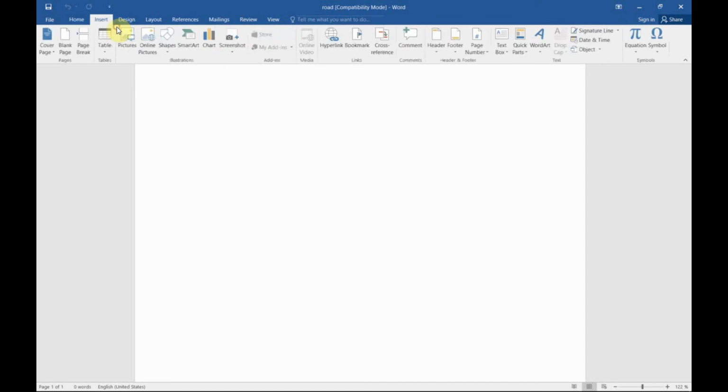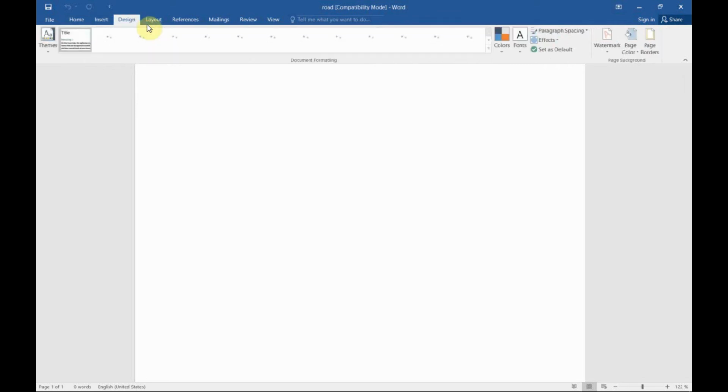You see? So that means the tools bar is affected by the selected menu from the menu bar. If I go to design, it will also give me a different toolbar. So you realize the toolbar is affected by the selected menu in the menu bar.